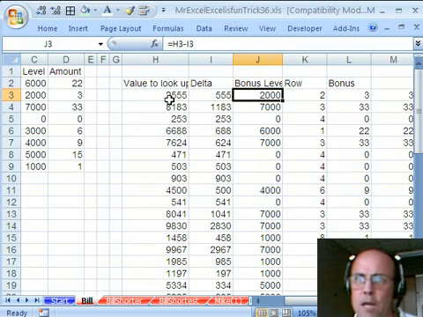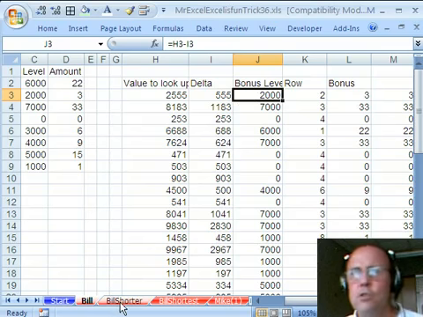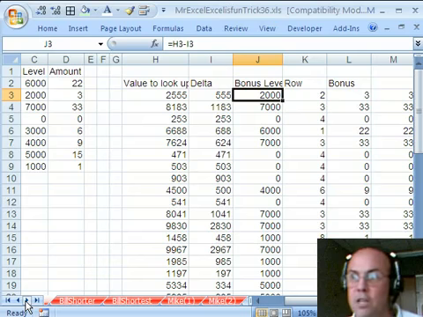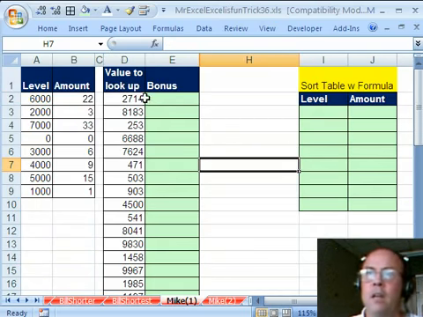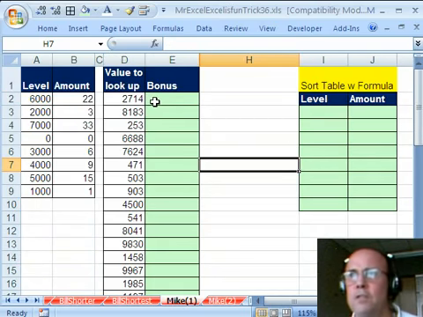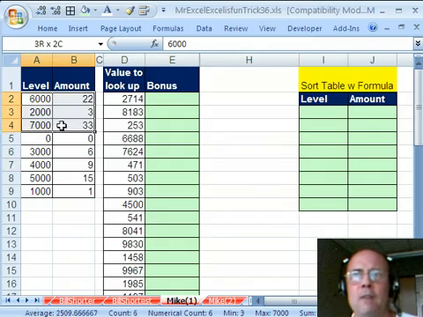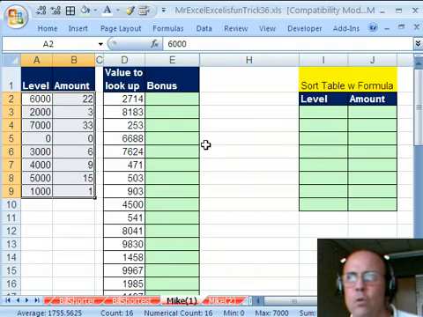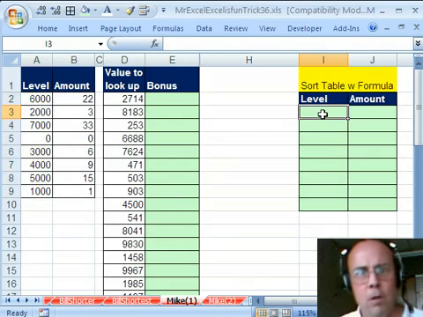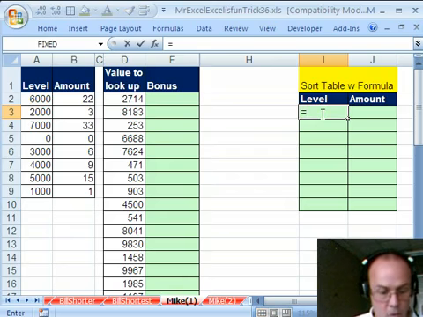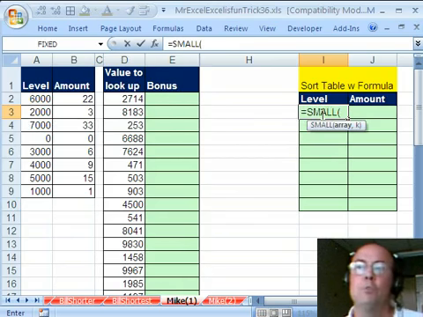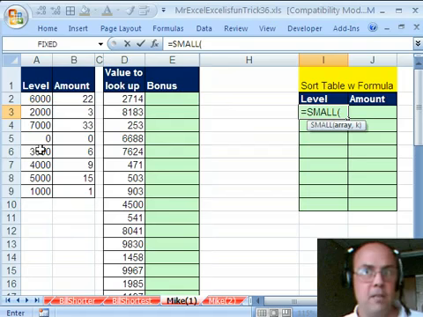Instead of going from the approximate value and finding the exact value and using that as a lookup, I'm going to take the unsorted table and sort it in the formula and then use a straight VLOOKUP or index or something like that. Okay, I'm going to do this two ways. The first way is, what if you have this unsorted table and you can't sort it, but you could have a separate table over here? You could easily build a formula that would sort, take this unsorted data and sort it. So I'm going to use the small function.